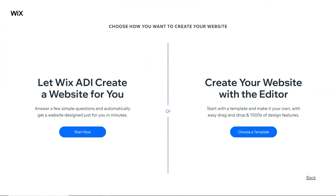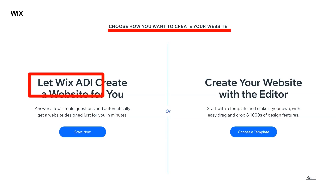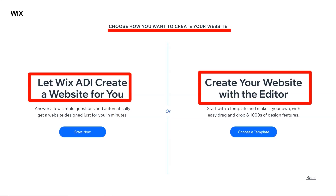I will leave a link to the official website under the video, and now I will show you everything in detail with a clear example. Wix has proven to be a powerful website builder. It is easy to work in it, but the developers did not sacrifice a part of the functionality. Every time I open this constructor, it seems like there are new functions that only make the constructor work better.